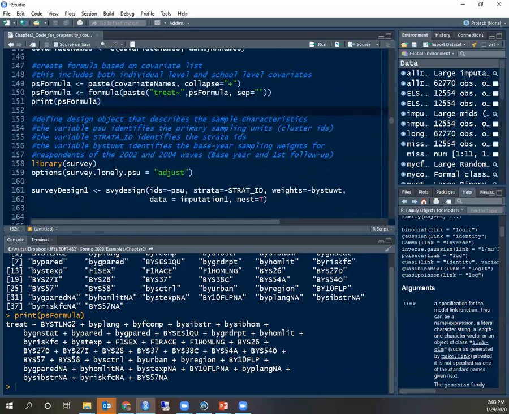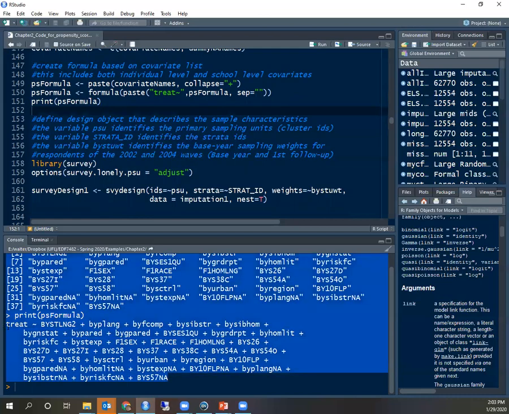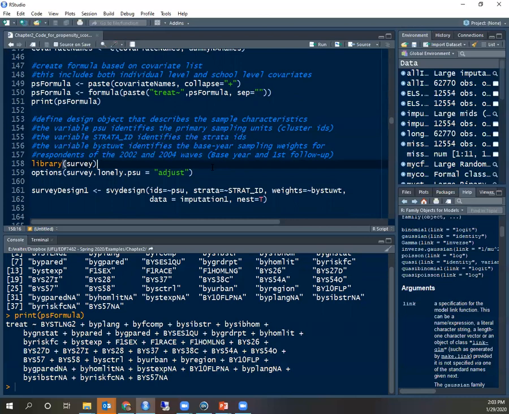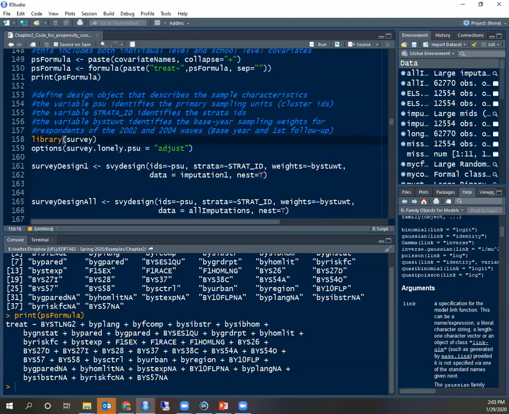I will use the survey package to run a logistic regression according to this equation, because the data set that we are using has a complex survey design: multi-stage stratified sampling was used. So there are cluster IDs and strata IDs, and sampling weights, because unequal sampling was used. So I need to account for that when I run the logistic regression. The variables I have: PSU is the name of the variable for the cluster IDs, Strata ID identifies the strata, and BYSTUWT is the sampling weights. Okay, so the survey package allows me to run a logistic regression that takes into account that complex sampling design.